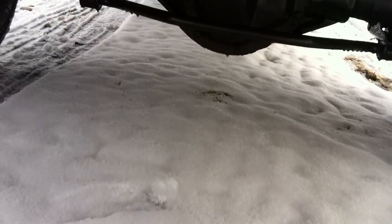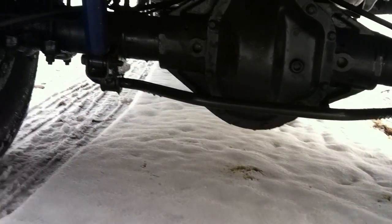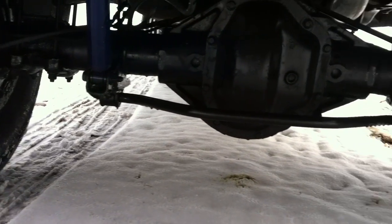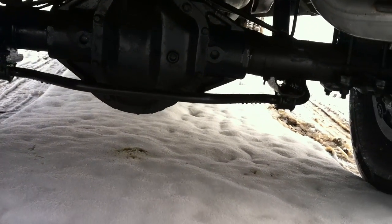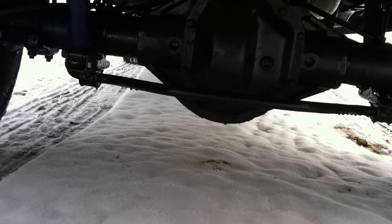Hey, trucks aren't trucks, guys. You can go buy a truck from anywhere, but do you want to buy one that needs work, or do you want to buy one of John the Diesel Man at Nydiesels.com? If you didn't understand that, let me say it slower. You can buy a truck anywhere, but if you want to buy a good truck, you get it from Nydiesels.com.